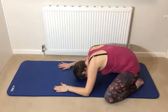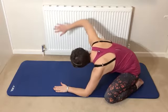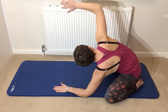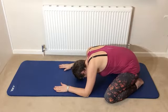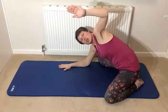Same again to the other side. Breathe in, engage, exhale, lifting the head, twisting to look underneath the arm as it's lifted away. Breathe in, exhale, coming back down. One more of those on each side. Breathe in, exhale, twist. Good job.